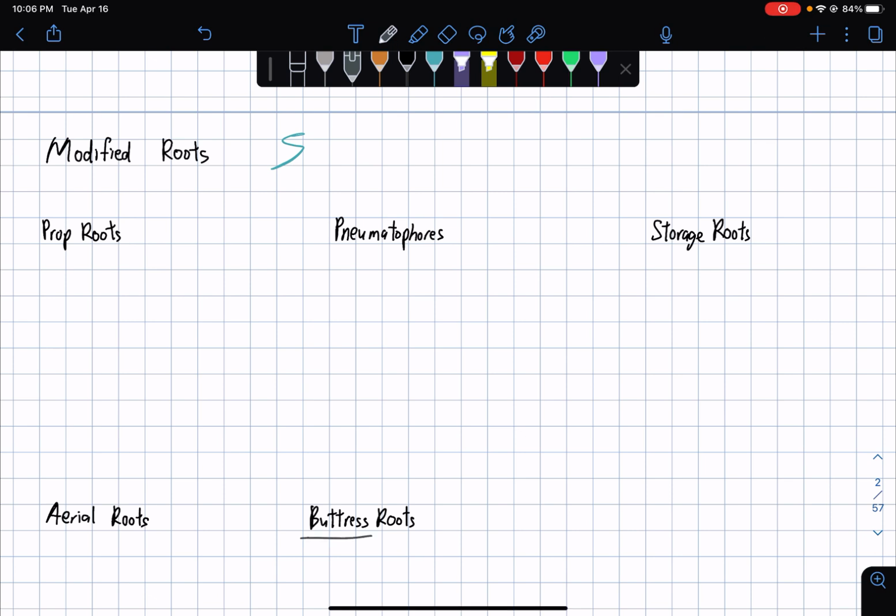Buttress is basically the kind of root you find in massive trees. They specialize in the support of a tree. That's why they're big. It is intended to support trees of large sizes. And for pneumatophores, literally from the prefix pneumo, it's associated with breathing, the respiratory system. Plants are able to breathe in a way. That's what I remember. For storage, I don't know, it just has something to do with storage.